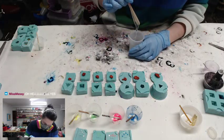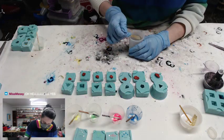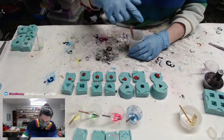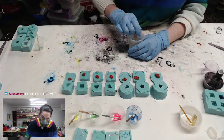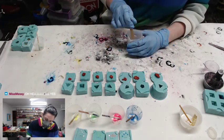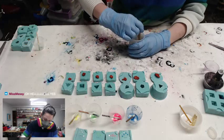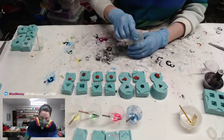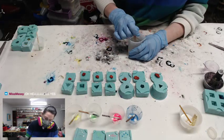Alright. We're mixing this, for anyone who does not know, just until we have all of the streaks out of there. I can still see two different kinds of clear, and it's still a little streaky in there. So I'm just scraping the sides, making sure I get both kinds off so they don't end up with a glob of one kind or another. I'm trying to get this mixed. It takes a while.